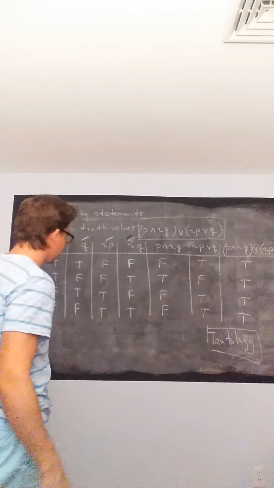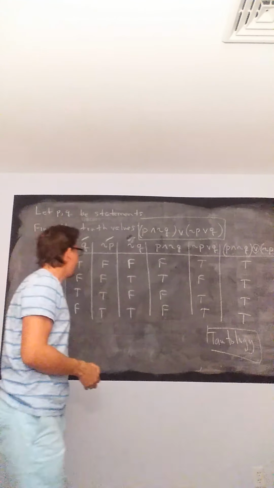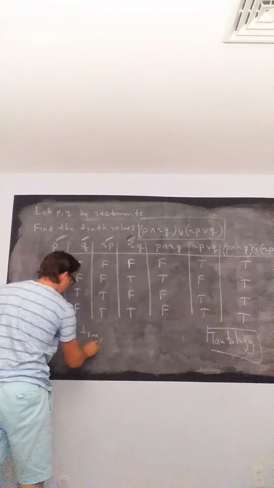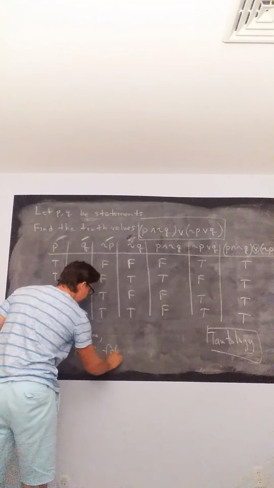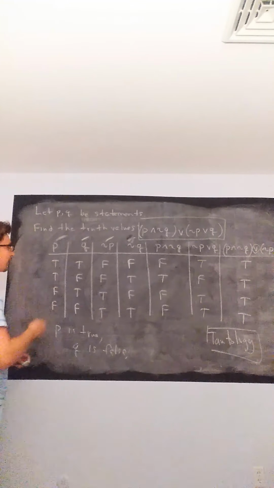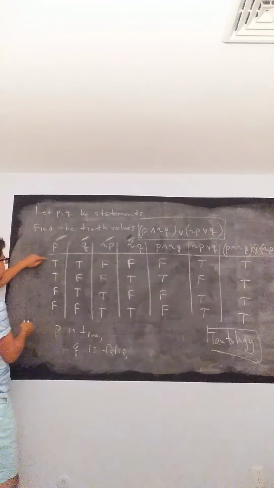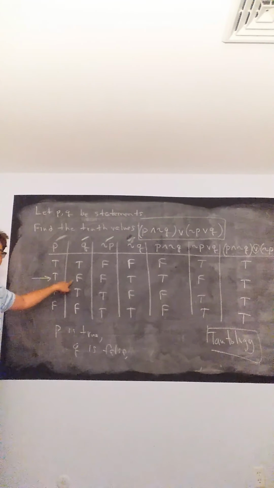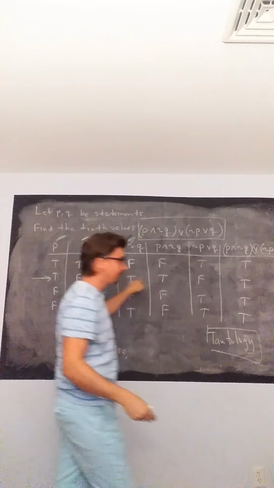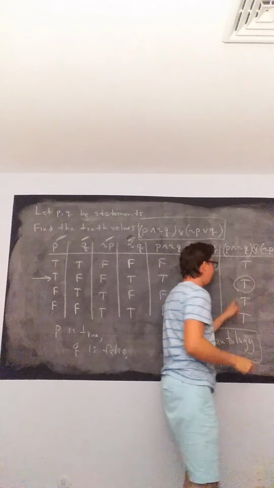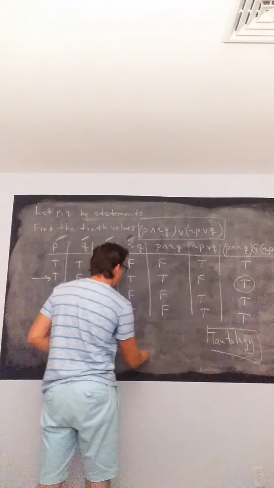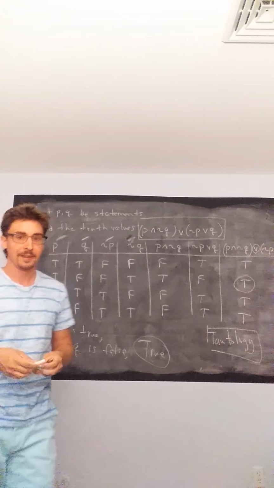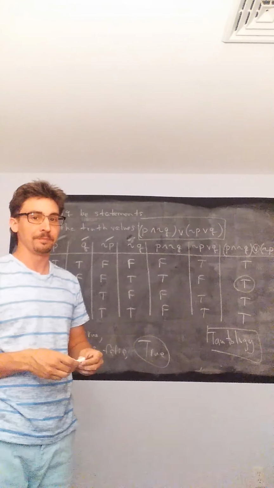Now, one thing I may ask you on your exam, for example, is if I say to you, when P is true and Q is false, what's the truth value of this statement? So we look for where this happens, where P is true and Q is false. That's this row right here. See, P is true, Q is false. Follow it all the way to the end. And whatever's in the last position, that's what the statement is. So of course, this thing is true. Which they all turn out to be true anyway, in this case, because it's a tautology.